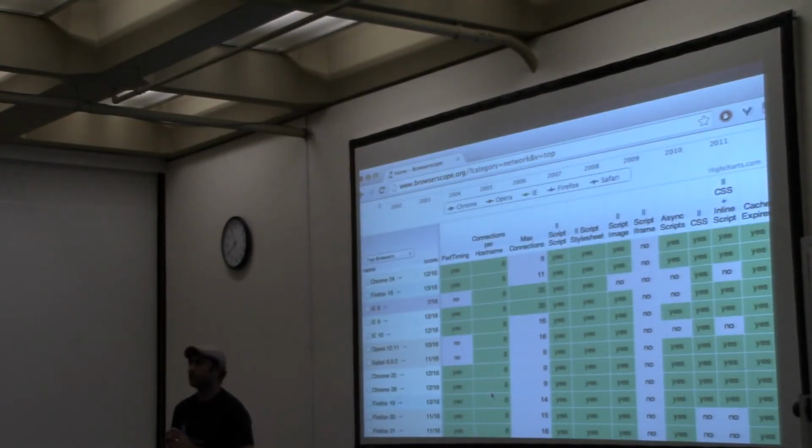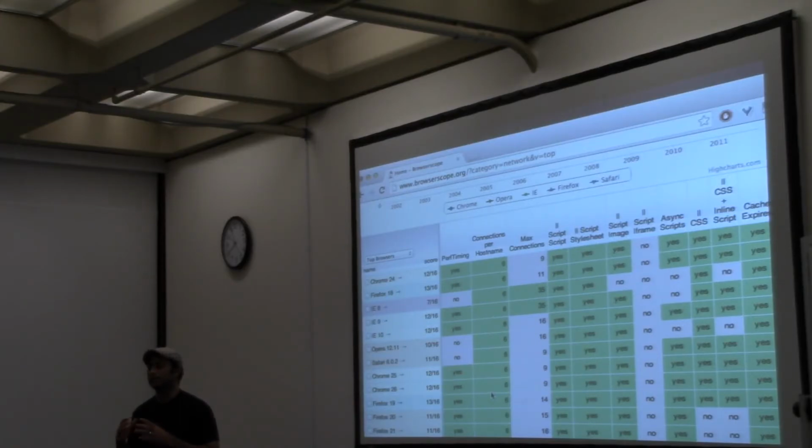Different browsers have different priorities that they assign to different components. Typically, JavaScript that's loaded inline has the highest priority. They try to load it as fast as possible. Images that are early on the page, I forget about the image priority. CSS and JavaScript have the highest priority. JavaScript with defer has lower priority. So browsers try to prioritize what they download first versus second. And iframes don't have the highest priority, so if there are other objects competing, they will be put in the queue before an iframe.